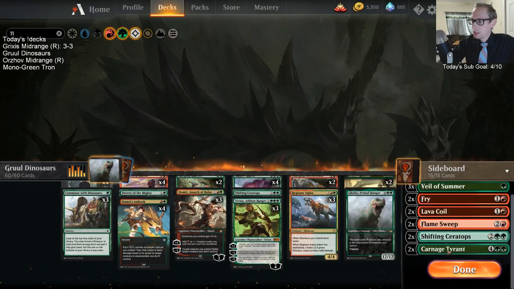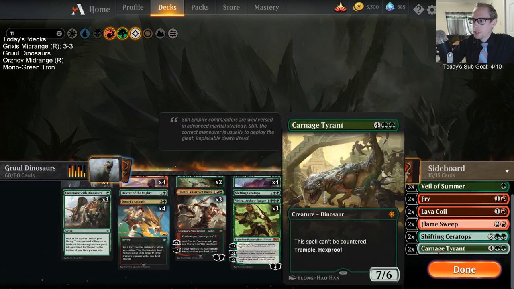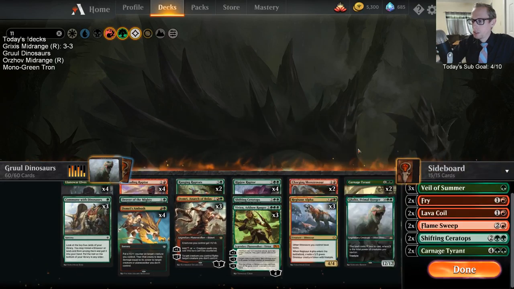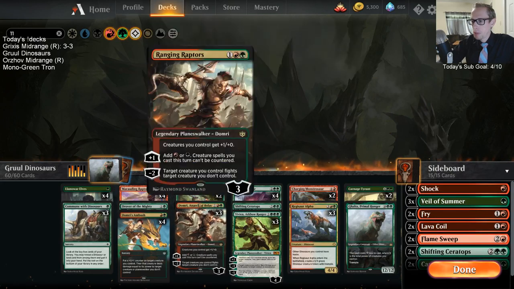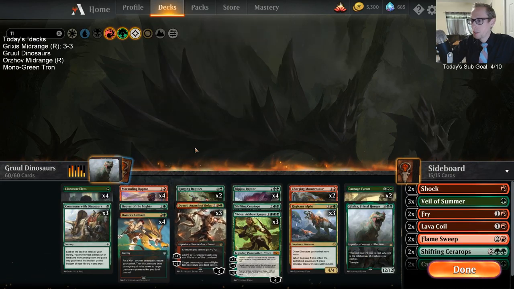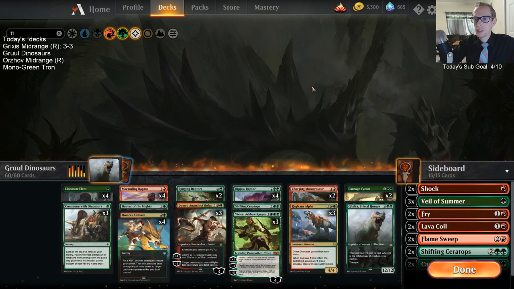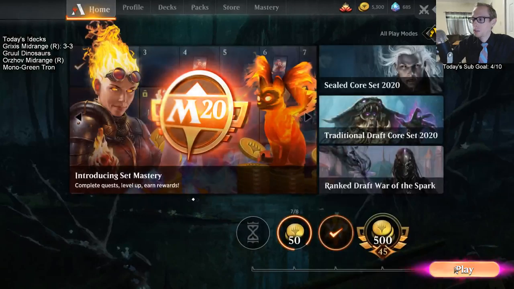But that's our deck. Here we got a couple more Ceratops and Carnage Tyrants in the sideboard for some more can't be countered cards. We have a pretty good can't be countered package. Of course, Domri makes our creatures unable to be countered. So pretty good can't be countered package there. The Veil of Summer also helps.